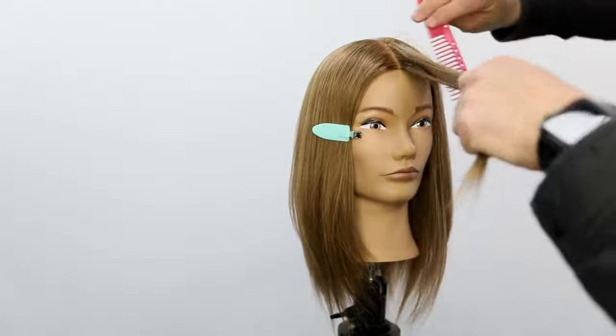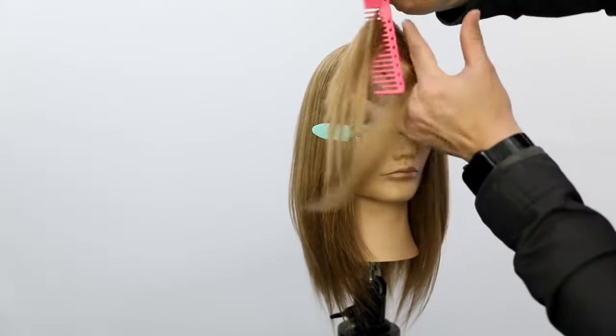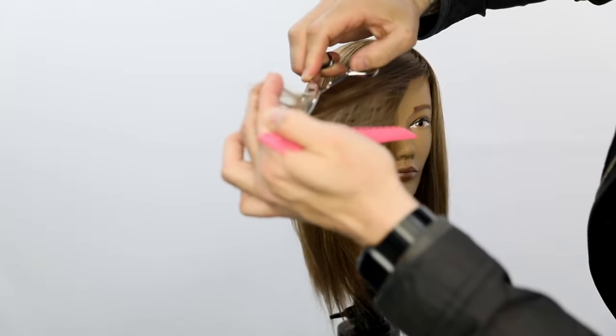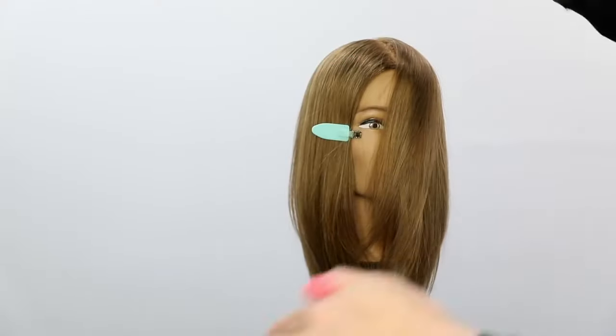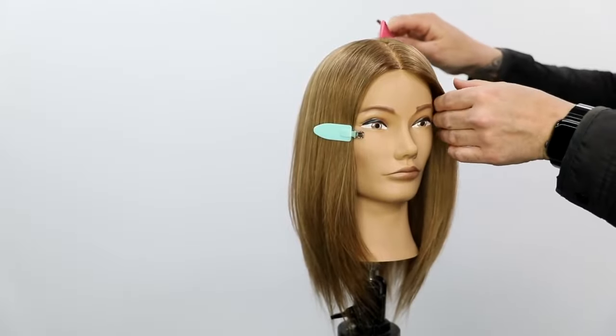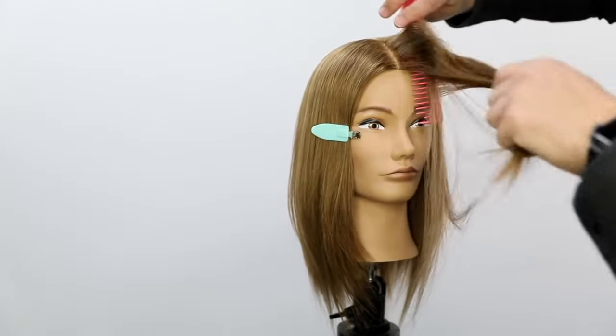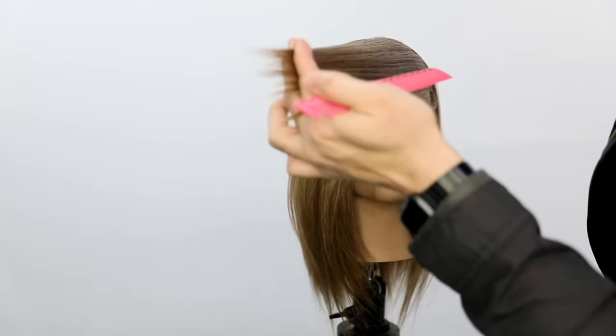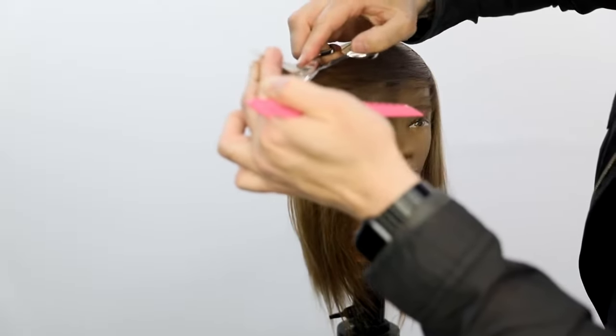It's pretty much like if you would elevate and point cut it — you're just getting a softer angle by doing this technique for the face frame. You can see the half-open, half-closed — it's a good angle of it — just sliding down the hair, and you can see those shorter pieces that get longer as the hair falls back off the face. Body position is right in front of the head, and I didn't move from this whole haircut.